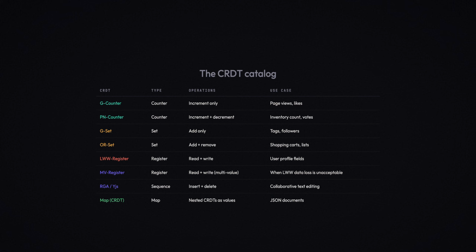Maps: CRDT maps, where each value is itself a CRDT, enables JSON-like document structures where each field converges independently. State-based sends the full state each sync. Tolerates unreliable networks. Lost messages are fine since merge is idempotent, but bandwidth is high for large states.